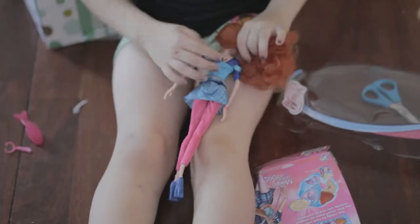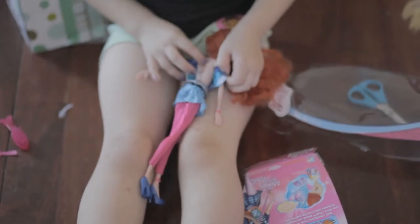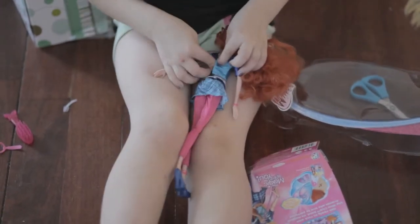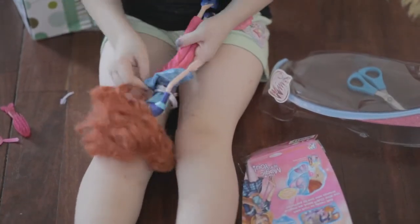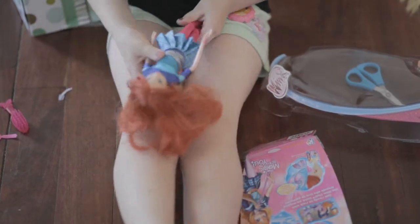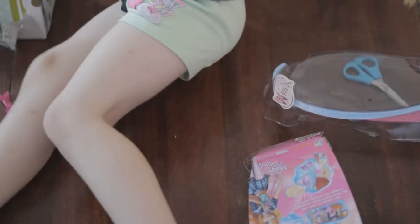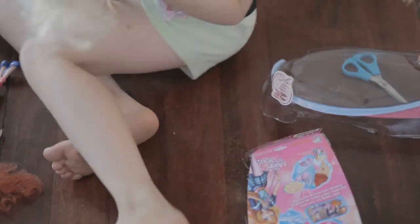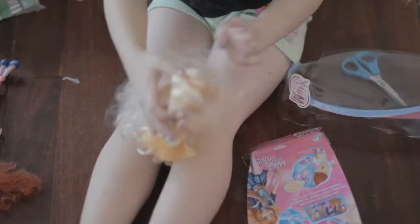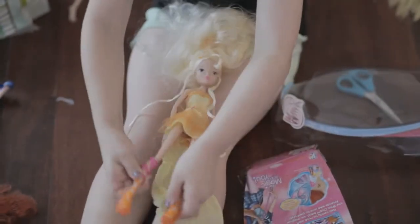Here's the back of Bloom. She has a little X for the wings to go on her. I have some wings here that came with the fairies. First off, I'll start with Solaria. This is a Harmonix doll of Stella.